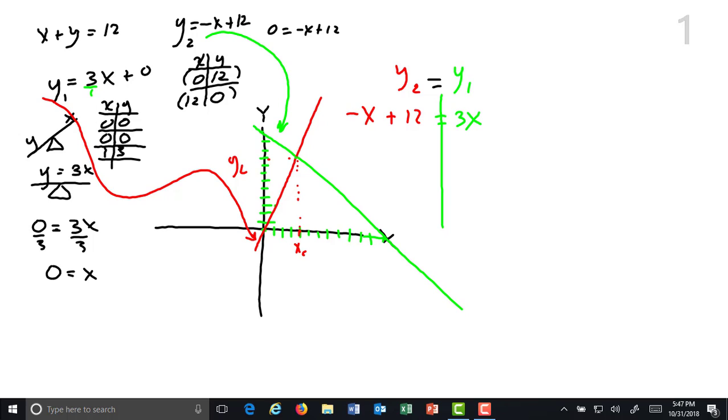Right? And since this side has the most negative, I'm going to add x. Put the line here. Okay? So that's just going to leave me with 12 equals 4x. Is that true? So what do I do now to get x by itself? Yep. So if I divide by 4 and do so on the other side, I see 3 is equal to x. That's the x critical value.